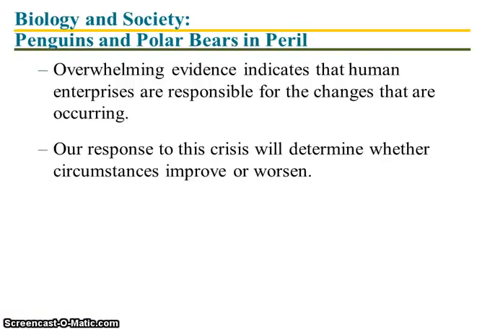The evidence that states that human enterprises are responsible for the changes that are occurring, that they're making them far worse, is overwhelming. It's very important when you look at research on this to look at who pays for the research, if it's been published in a peer journal, and what the authors have to say. There are a couple of journals from like the 70s that published global cooling hypotheses, and both of those authors really regret doing that now because they didn't know and they found more information and they agree with global warming now, but didn't then.